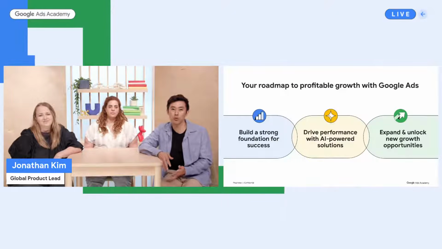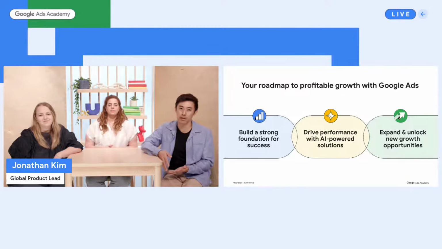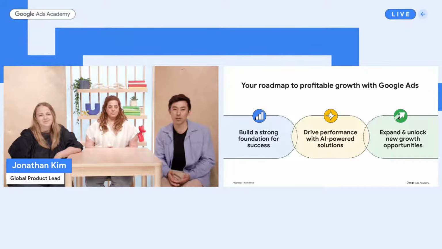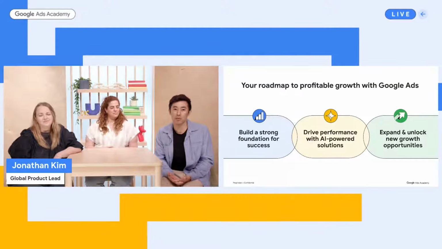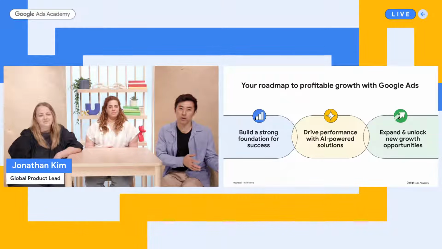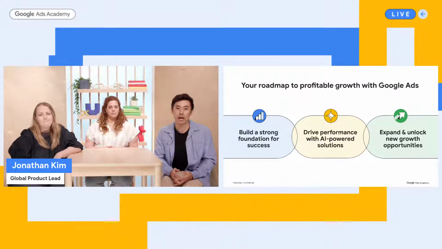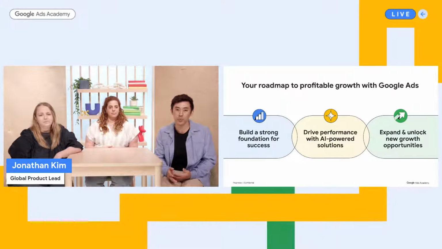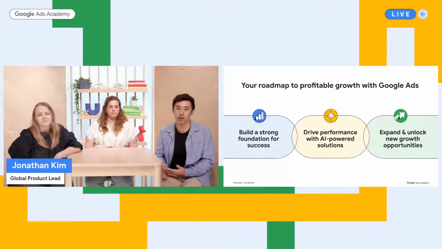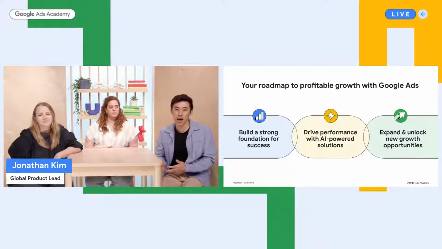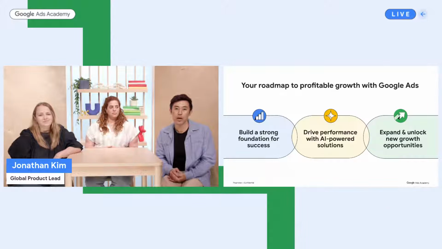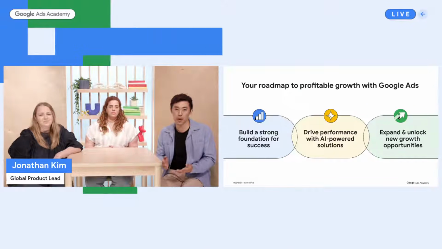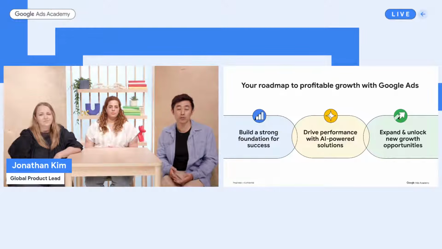Thank you so much, Mats. And hi, everyone. I'm John. As we move into this first part of our discussion, let's talk about your roadmap to profitable growth with Google Ads. Because let's be real, the ultimate goal is that, isn't it? Driving those results that matter. First, we'll lay that strong foundation, ensuring our tracking is precise, our audience understanding is sharp, and our creative assets are compelling and ready. Then we leverage Google's AI-powered solutions like Demand Gen, making sure our campaigns are constantly optimizing and delivering efficiently. And then we can think about unlocking new opportunities and essentially creating demand.